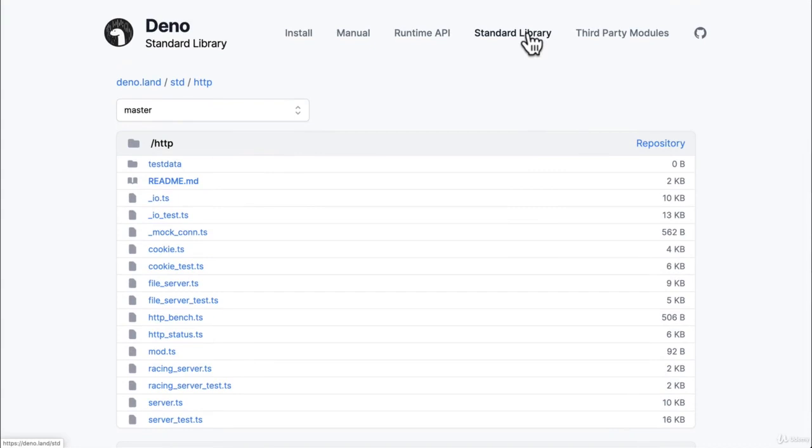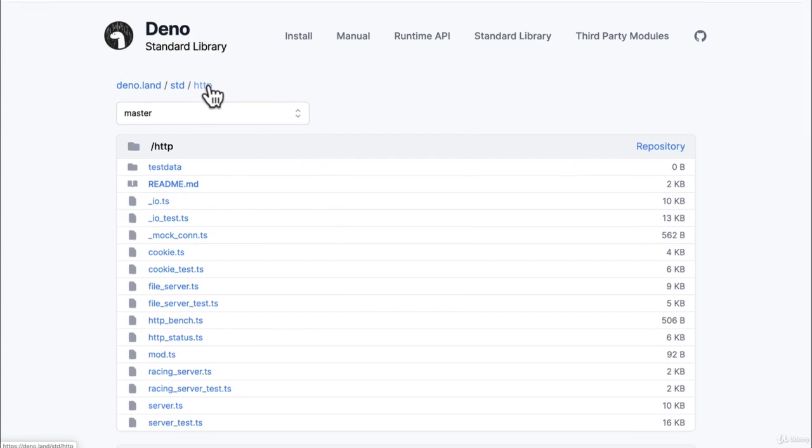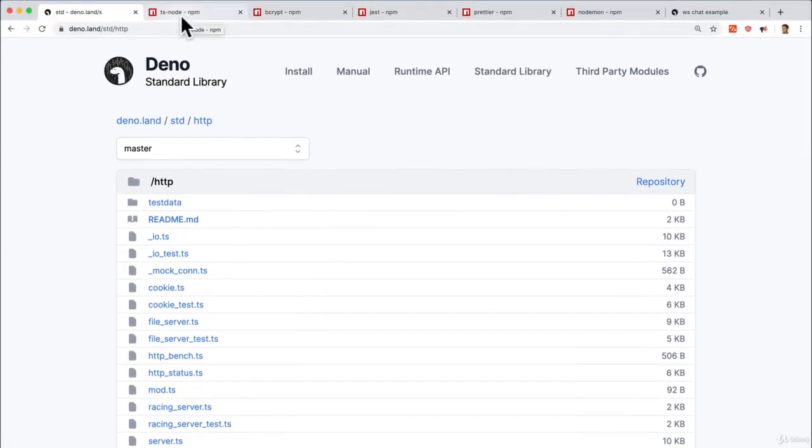By having a standard library, we all can standardize on some of the often used features, like creating an HTTP server, versus in Node land, where anybody creates a bunch of packages and we have to decide which one's good, which one's not. This doesn't mean that we can't have packages or modules outside of the standard library.